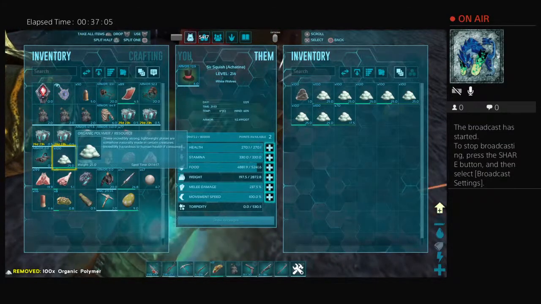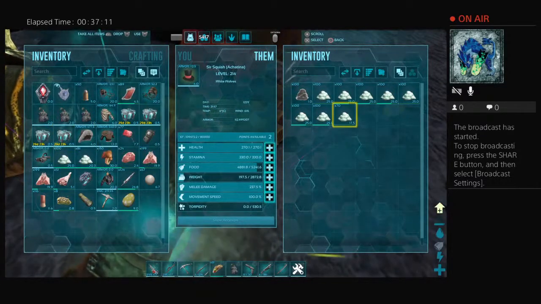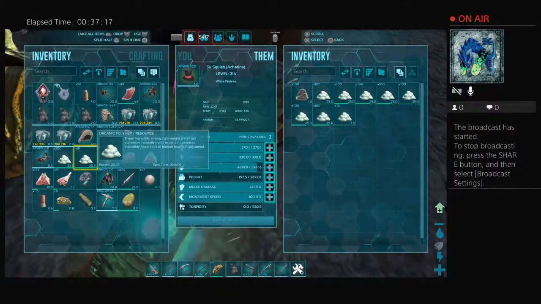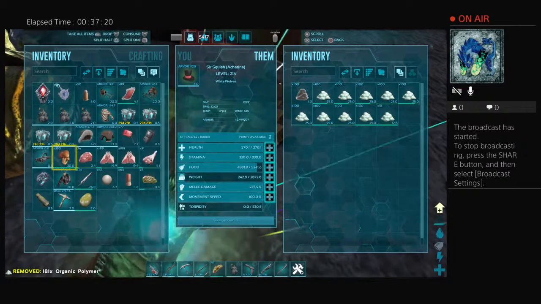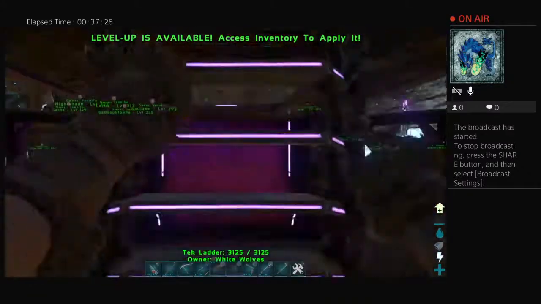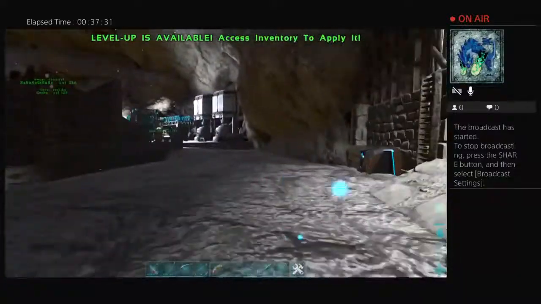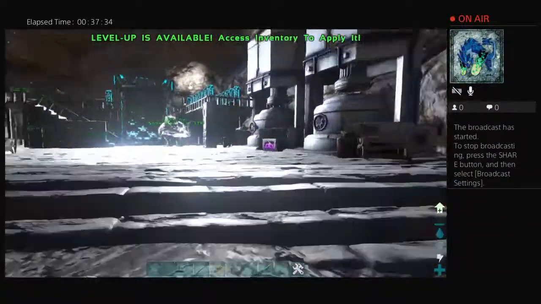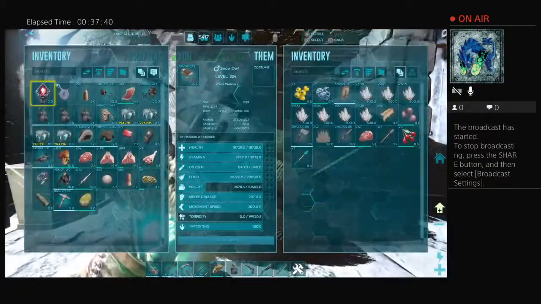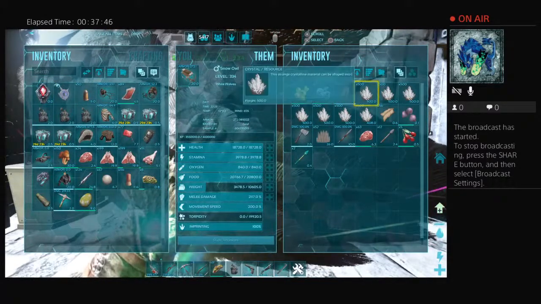So yeah, if you don't know, snails, supposedly, I haven't actually verified it, increase the spoil time so it goes from like 1 hour to 3 hours. Which is extremely helpful because organic polymer is probably the easiest way to get polymer in general on this map. We've got the Carcinos, the crabs, basically. And like I said, they give you a crap ton of organic polymer.